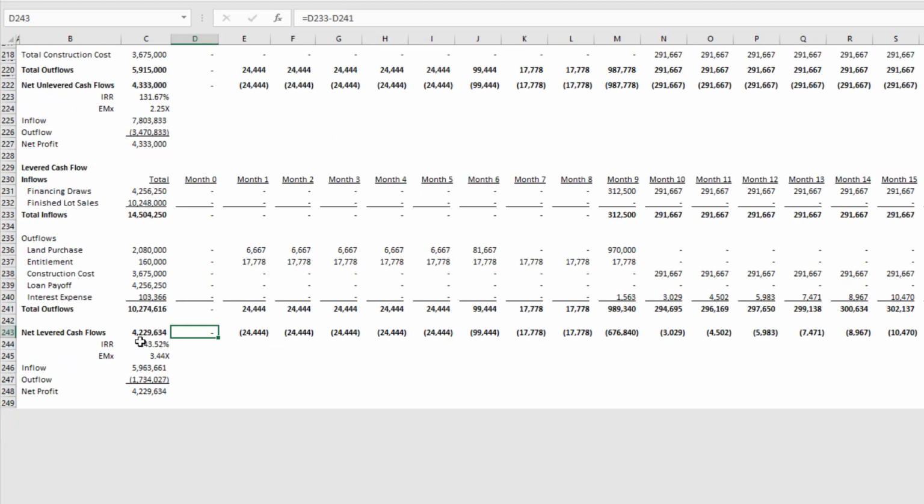So we come back here again at the bottom, net levered cash flow. Now one slight nuance here is if you have a period that begins with zero, Excel ignores that for purposes of IRR times 12. However, if you're using an XIRR, Excel expects there to be a negative value in this first period. And if there isn't, then it either outputs an error or it doesn't output the correct value. And so what we notice here is really our very first period is month one.